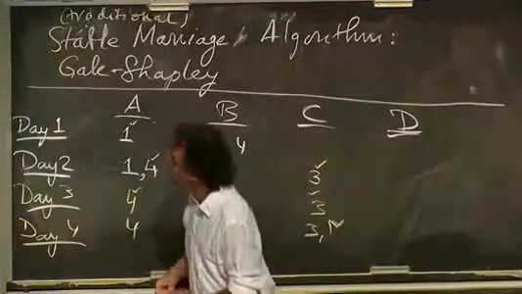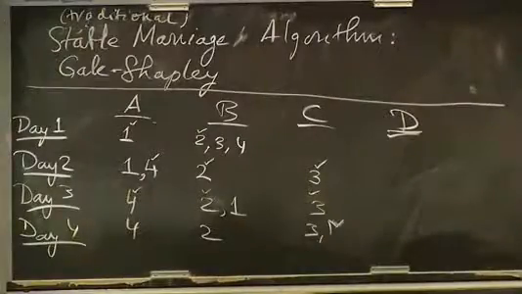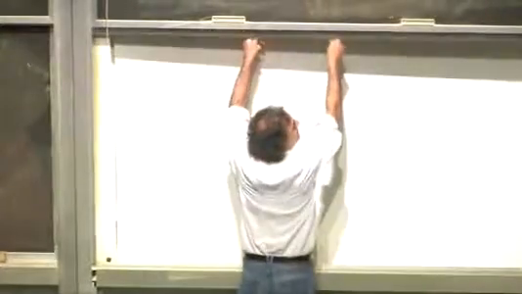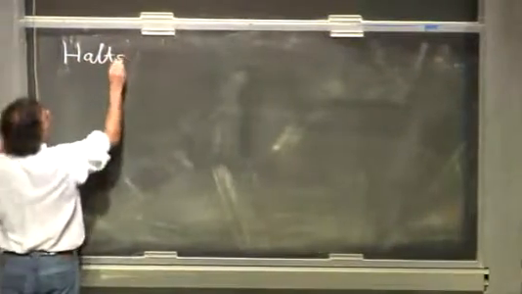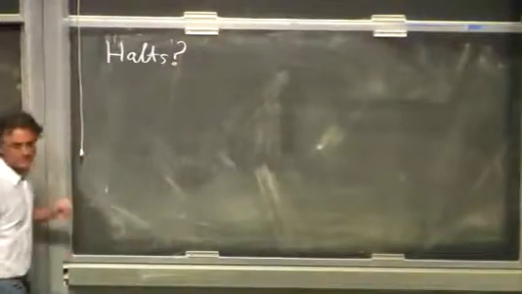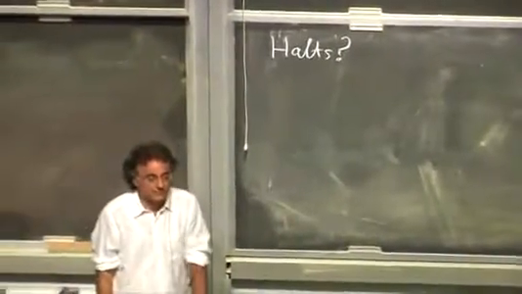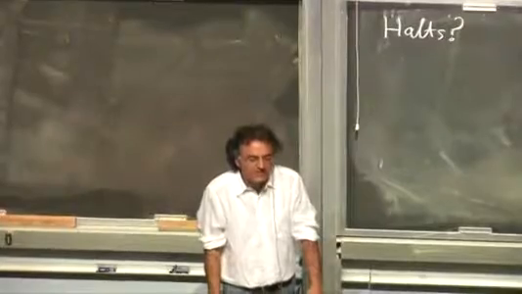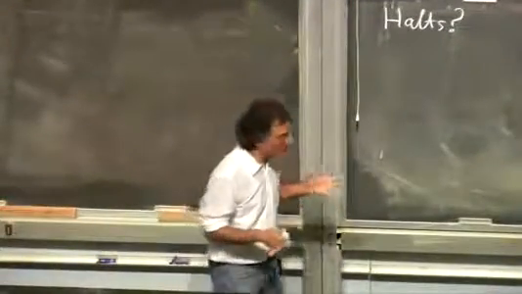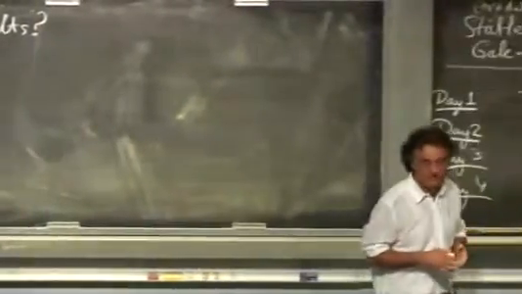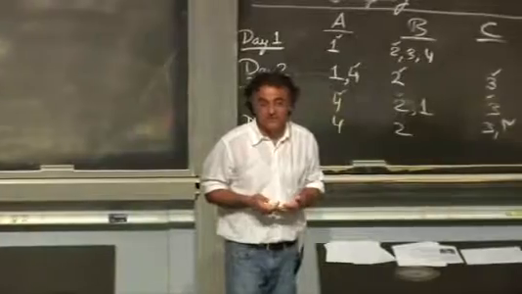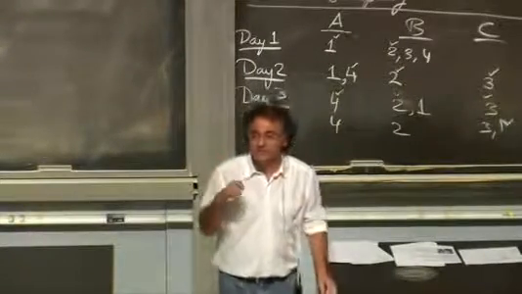Okay, so now let's talk about what kind of questions we might ask about such an algorithm. So first question, most basic question: does it halt? It would be a very poor algorithm if we designed it so that sometimes on some inputs it just doesn't halt. That would be embarrassing. So, how do we know this one halts?